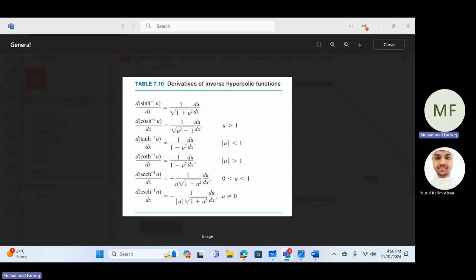Again, I told you, u is the same as in trigonometric functions. U is the part inside the inverse hyperbolic function. You need this u here, and at the end you need its derivative. Same as before, there's no change in concept. Again, you have an absolute value. If you have information about u, remove the absolute value. If there is no information, keep it as it is. Clear?